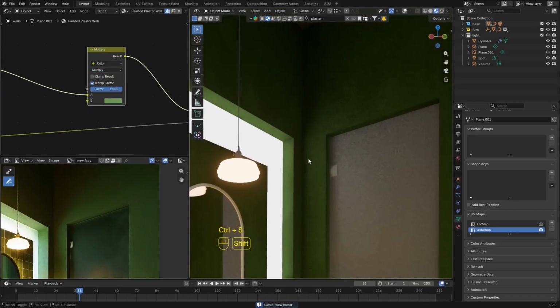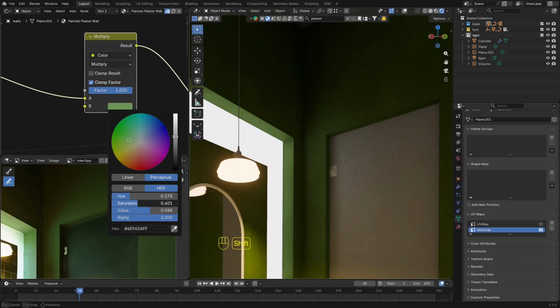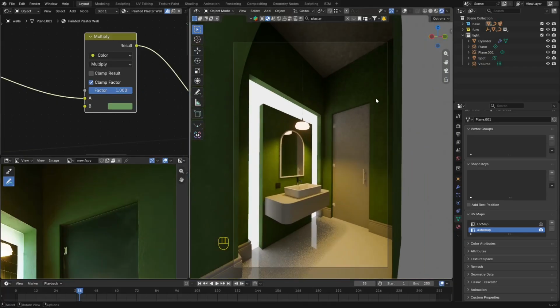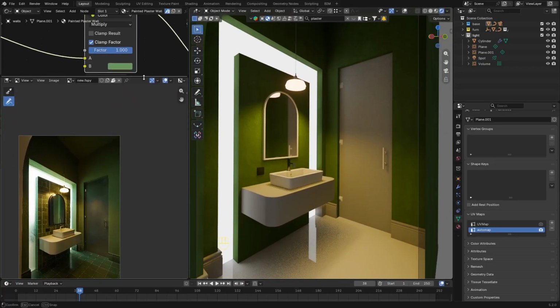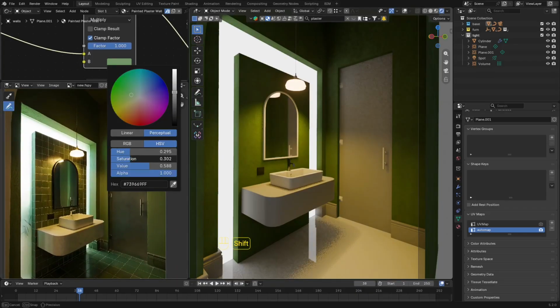Multiply and full. So we can see maybe it's too saturated. Less saturated. Let's make it, and change the hue a little bit. So now, it's too saturated. Yes, sure, with the light.